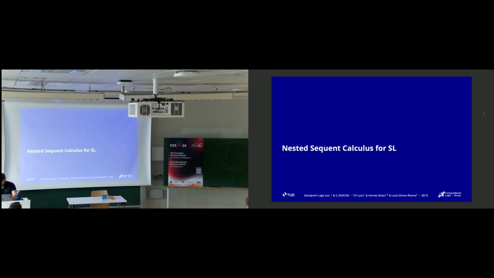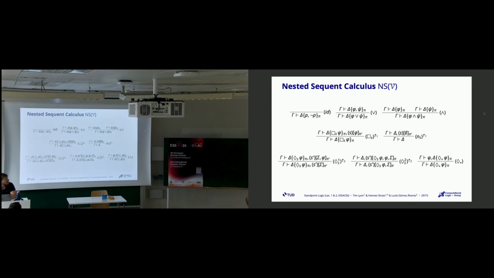Okay, so we're going to pick up where we left off yesterday. Welcome to Lecture 2 of an Introduction to Standpoint Logic. Yesterday we had ended by discussing nested sequents, what these structures are that are going to be used in our proof system. And now we are going to go through and look at the various rules in this proof system and understand how proofs are built using these rules.